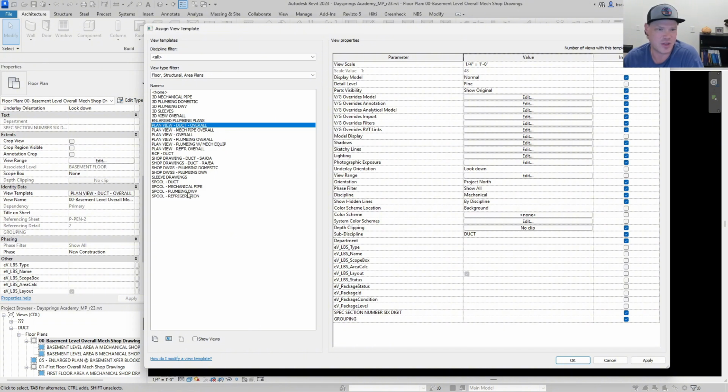You can see I've got a bunch of other ones: plan view, shop drawings, spools, sleeves, 3D views, et cetera. So you go in there and customize it how you want to. You can do anything from the scale. Now you can include or exclude. You can see the scale I want to adjust, the detail level I want to adjust, et cetera. These things shouldn't even be here. I should get rid of those.